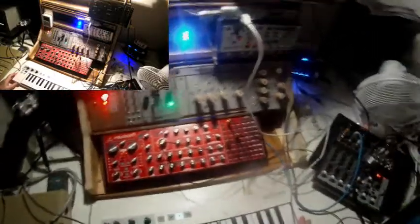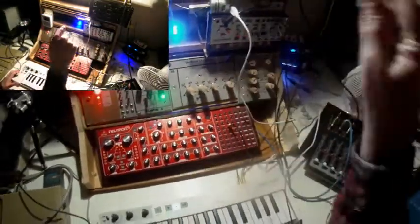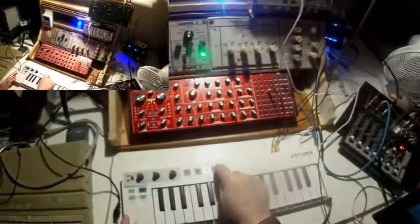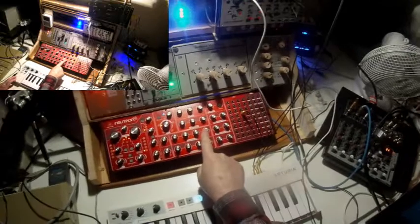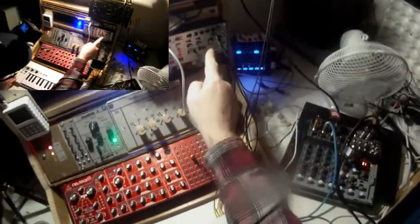But before I go to another patch, let me change the target for the sequencer, and let me sequence the Moog. So I take the gate out from the Arturia keyboard to gate in, and frequency modulation, the pitch out to VCO exponential in, and start the sequencer and fade in the Neutron, because the sound from the Moog is going into the Volca Modular, the space unit, and from there to the Neutron, and to the delay, and then to the mixer.